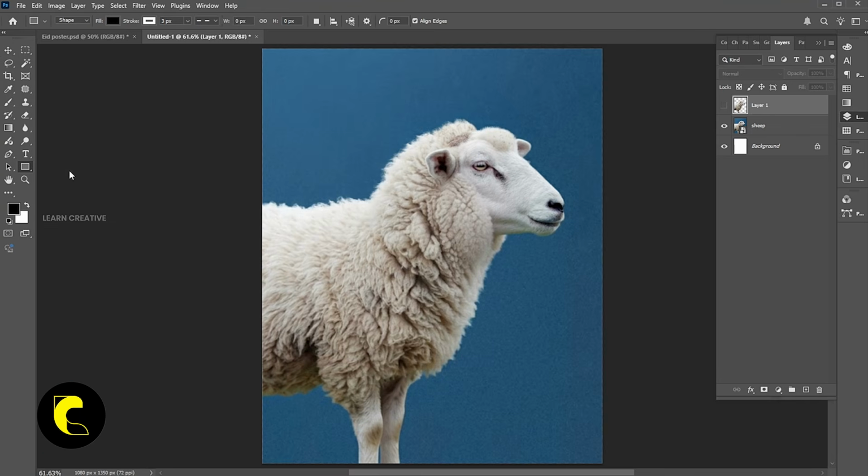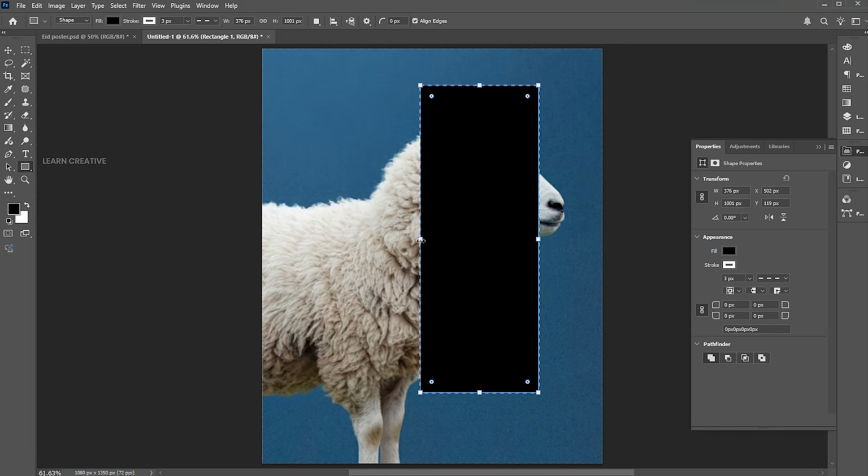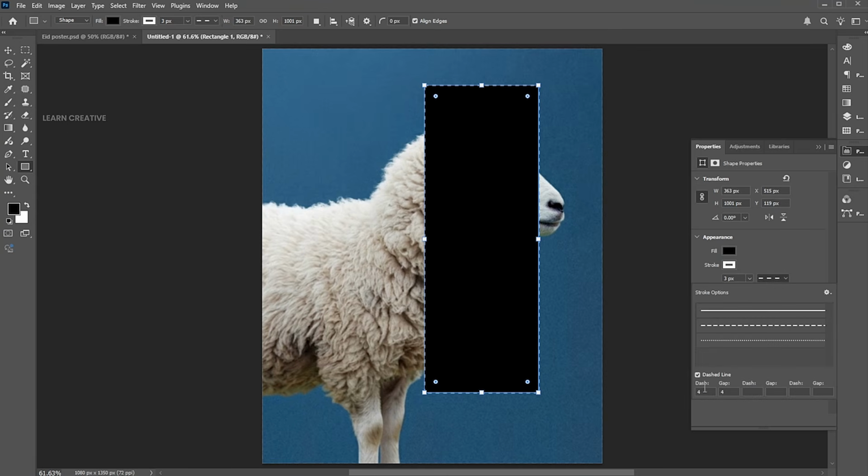Select the Rectangle tool and draw a long rectangular bar. Add a dashed stroke to the rectangle and set the fill color to none.